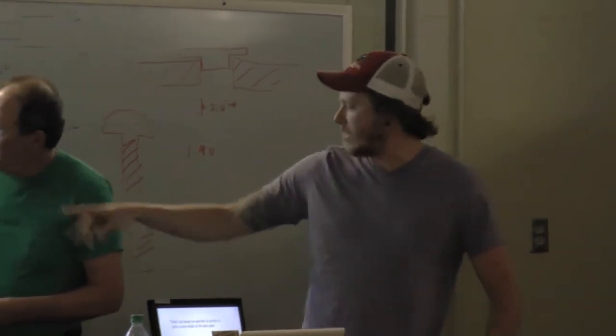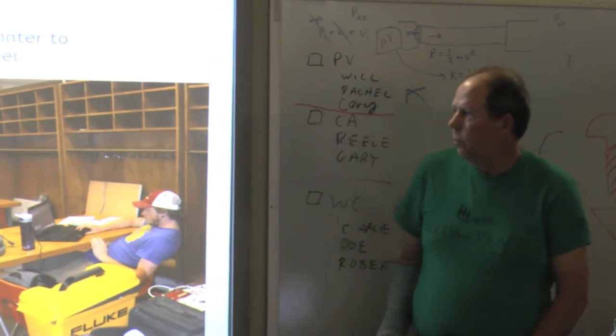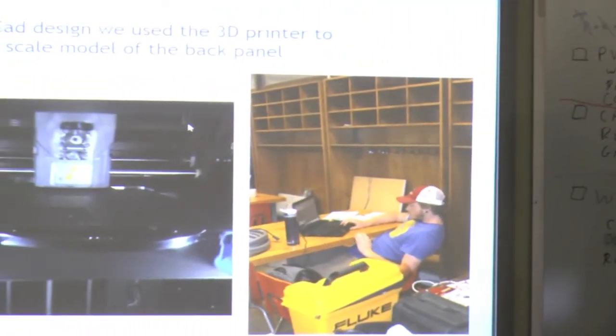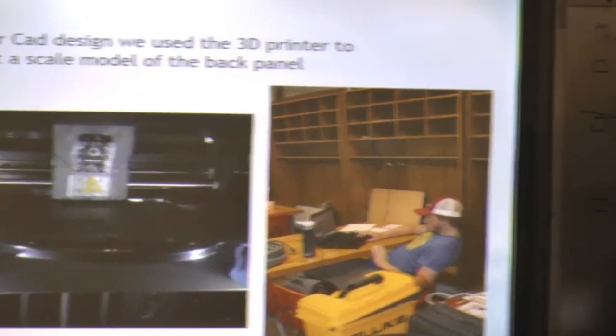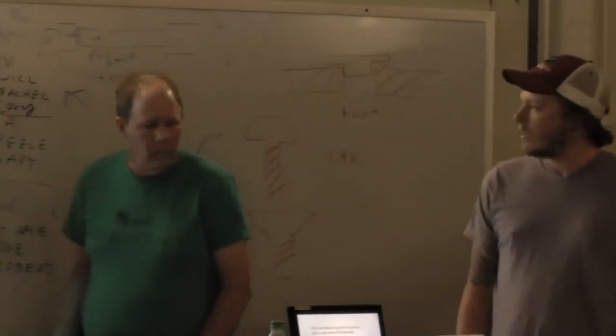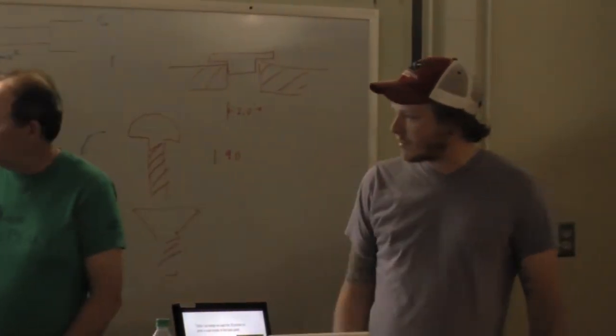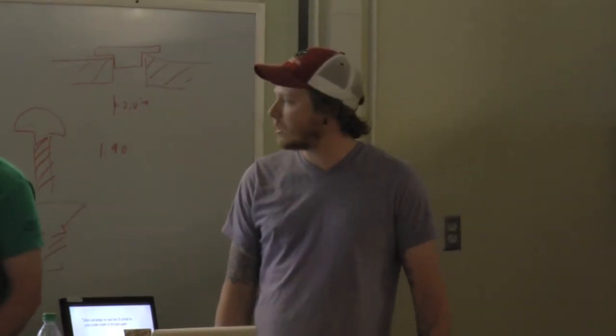Then we turned the AutoCAD file into an STL file, and we brought it over to Montech to 3D print. And I got this little 3D print job. It's scaled down to about, what did we do, Corey, 1/10? Yeah. Okay, so that's pretty accurate to scale. And this is just the inside of the printer as it's printing, which is pretty cool to watch. It's kind of a bad picture, but it shows a little bit of it.